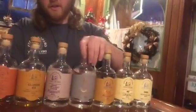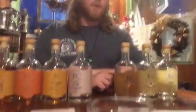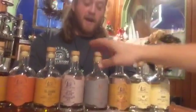Another one of my favorites in our lineup, our unaged rye, is probably my favorite, most versatile spirit that we do. Great for working at the bar with it. Makes phenomenal infusions, phenomenal cocktails. What we do is we take 100% rye, malt 15% of it, distill it. It never touches barrel whatsoever.